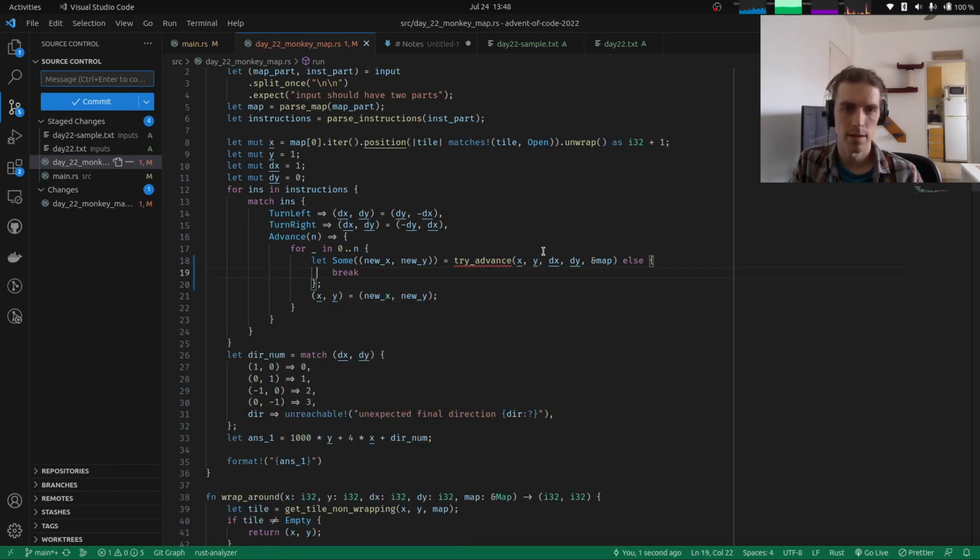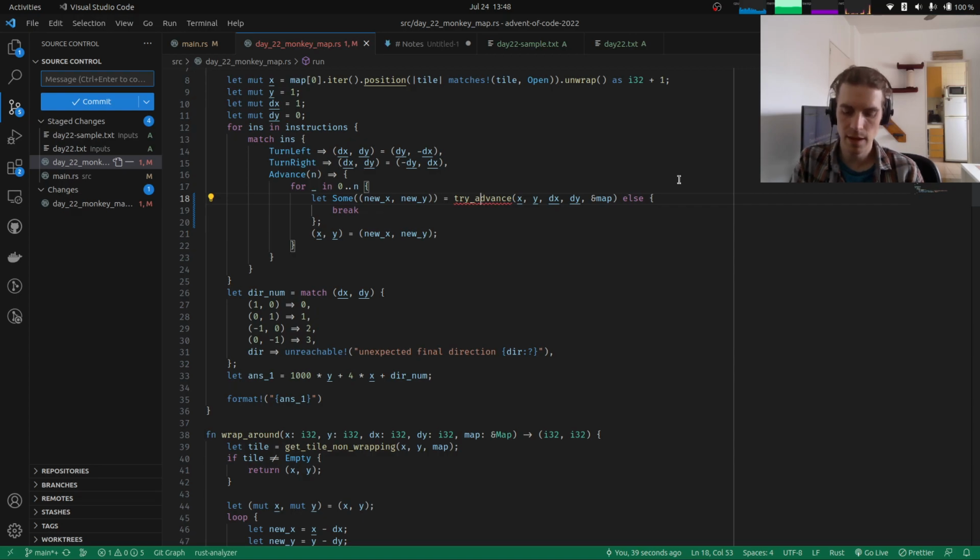Something like this. So this try advance will, as the name implies, advance one in this direction and do the wrapping around, you know, advance one considering the wrapping around, but if it hits a wall, it will be none, and if you could advance, then it's going to be an optional new x and new y.